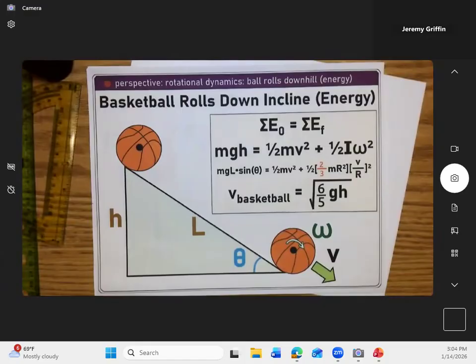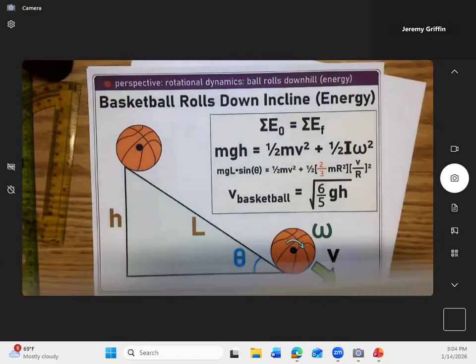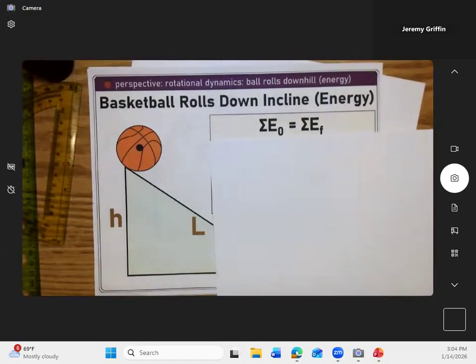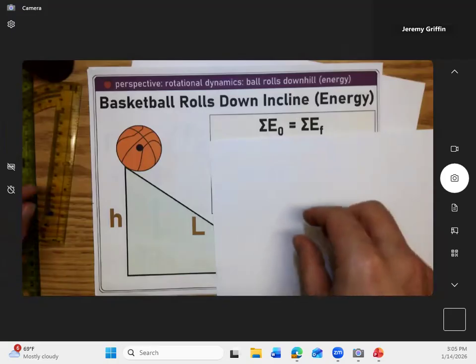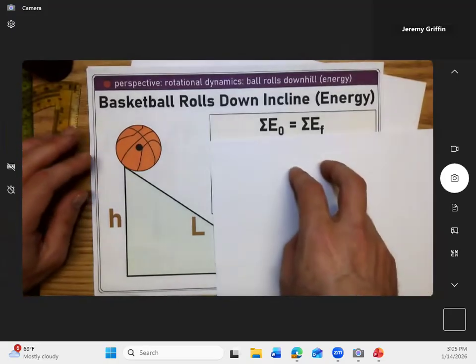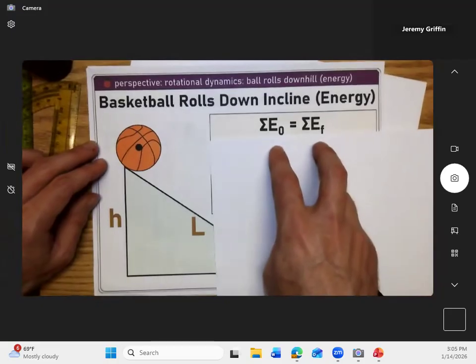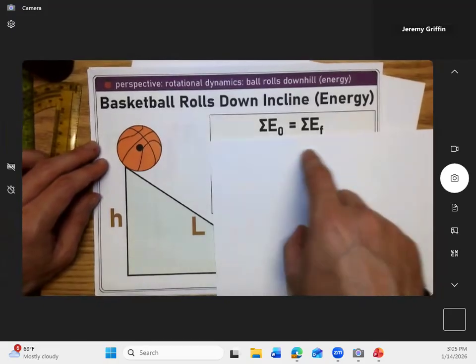Now I do want to have you guys solve a ball rolling downhill. Here's a basketball. Let's see first, can you guys set up the energy equation? So I've got a ball rolling down an incline. We'll do a basketball together, and then we'll switch to a different kind of ball, and I'll throw some numbers at you guys. Okay, you ready for that? In a few minutes, I'm going to throw some numbers and see if you guys can solve them. It won't be a basketball, but it might have a similar setup.